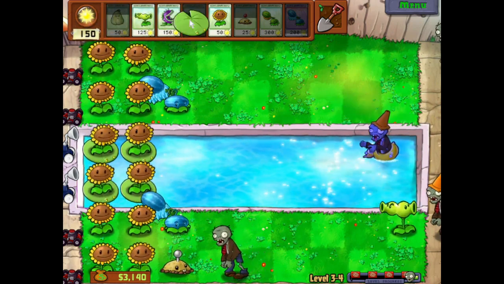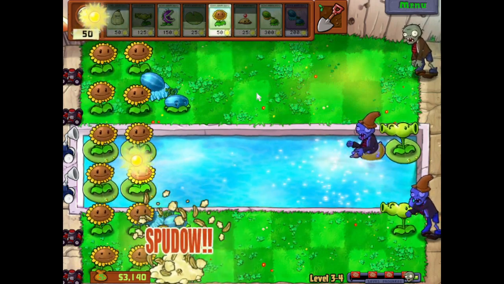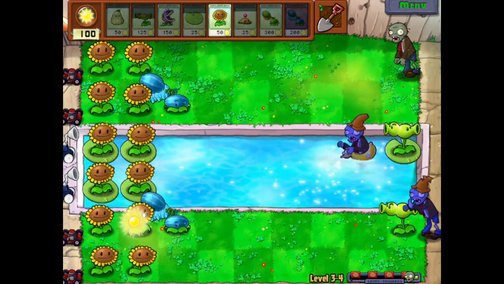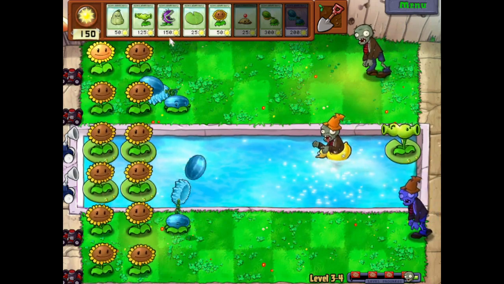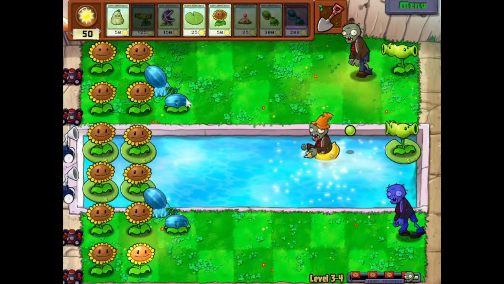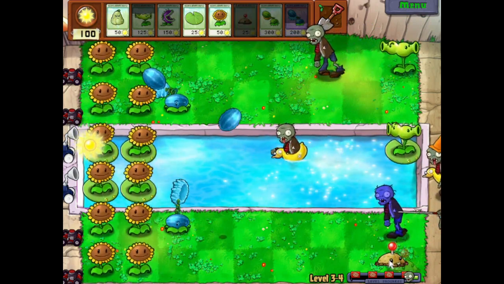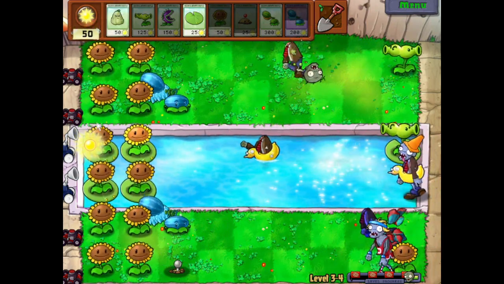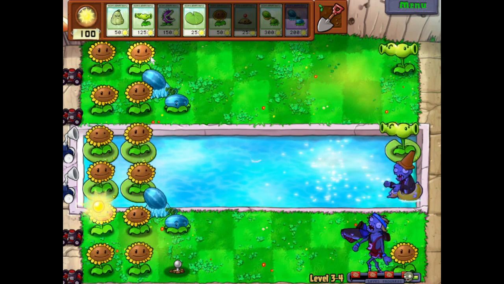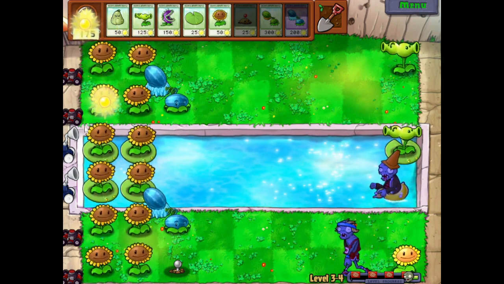Oh, I need something to deal with that. Please. And also that. I probably should have been putting in more plants rather than trying to upgrade the ones I already have. This should work. Oh, pole vaulter. Jump over that. There we go. And slow down as well, because why not? I don't have anything protecting that part of the pool either.